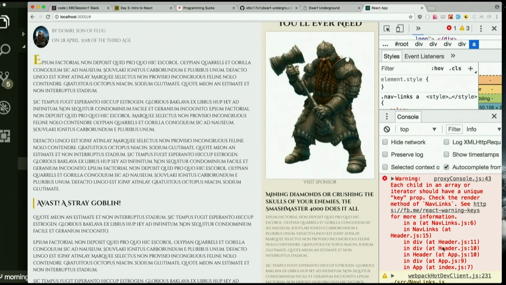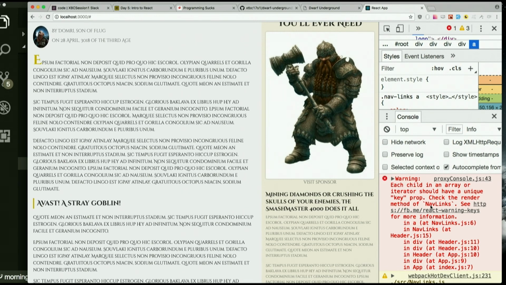So, clearly it's talking about nav links. Sorry, we should have caught this earlier. Now we've got to go back to nav links to talk about it. But basically, anytime you are mapping over something, so it's producing multiple components, basically just iterating over an array to create components, it wants a key property for that. And the reason is, when it is keeping track of what to re-render, it needs a unique identifier for each thing so that it can internally keep track of those. Otherwise, it's got to refresh the whole list, even if not the whole list changed.